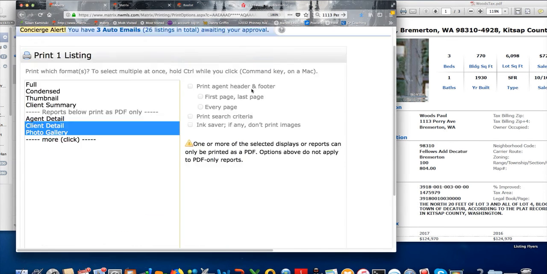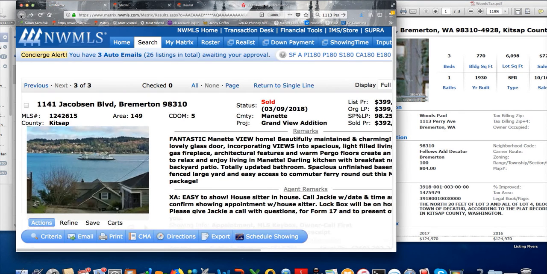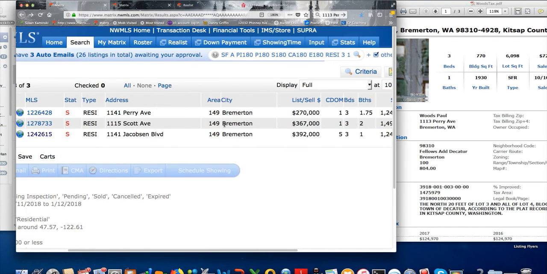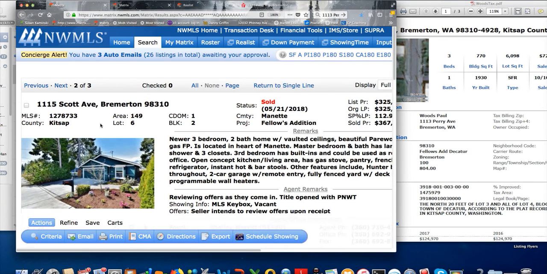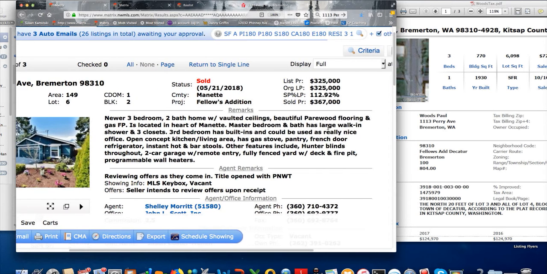I'm going to go back. I'm going to click the back button, and back button again. Get back here. And let's take a look at this other one. This one's really close. So when you draw a radius circle like I did, it will tell you how far from the property the comparables are, which is really helpful. Okay. So here we have, this one sold also more recently, which is good.